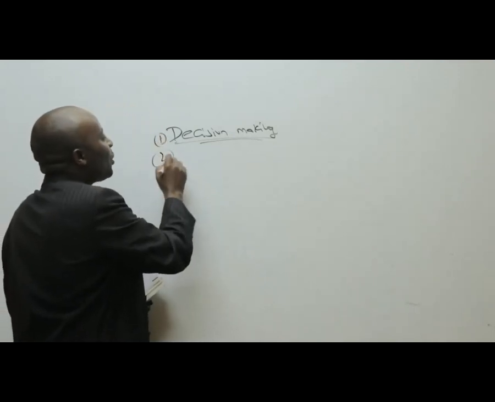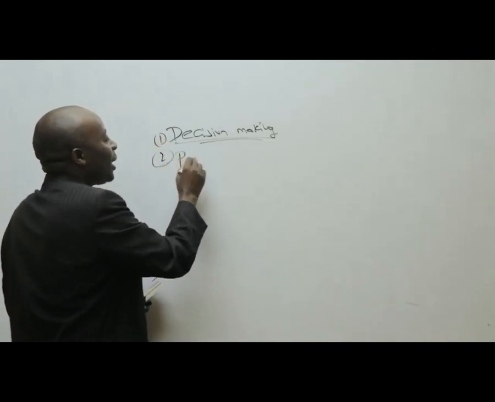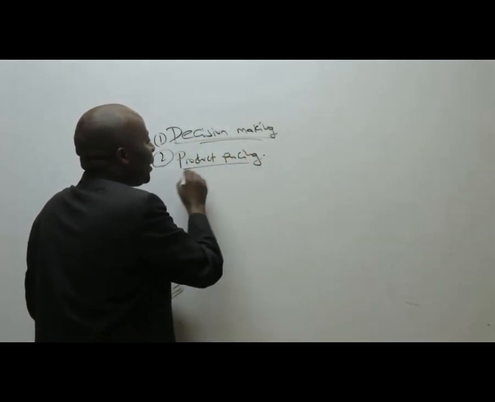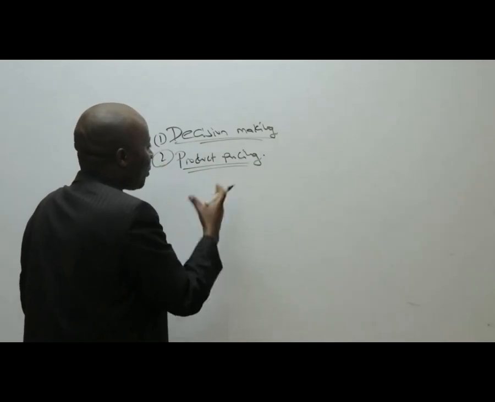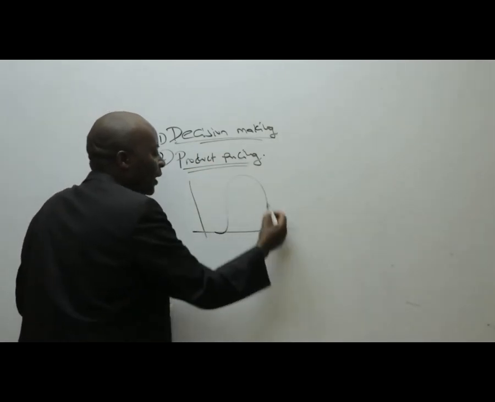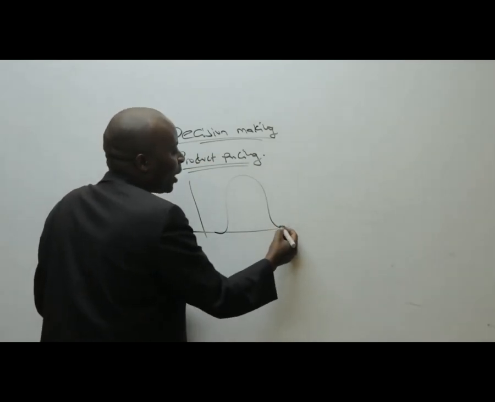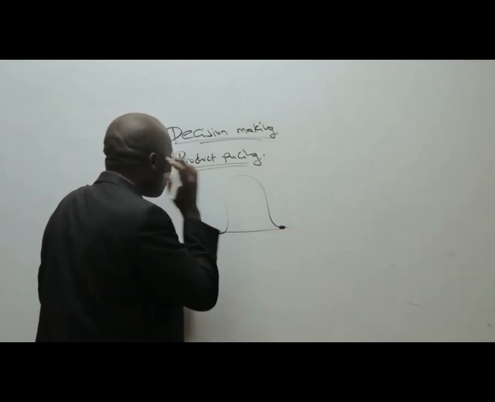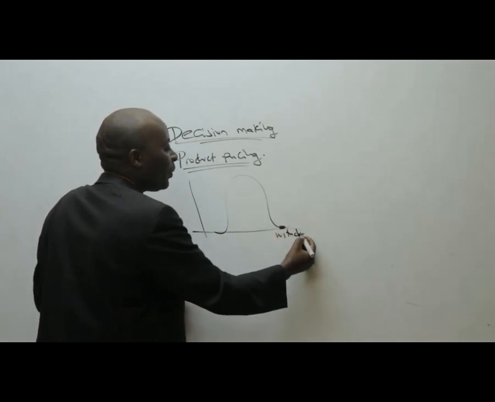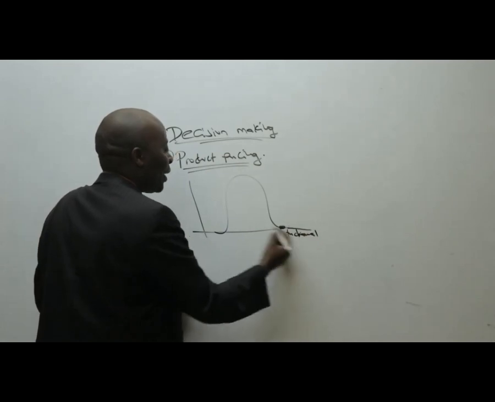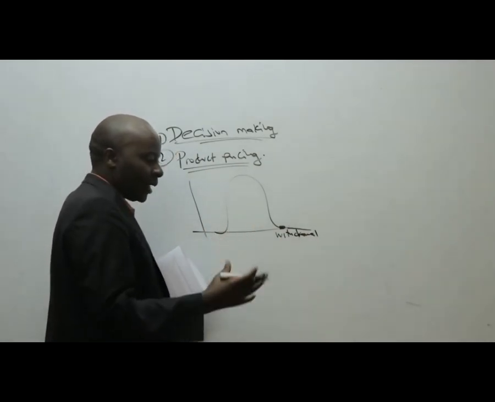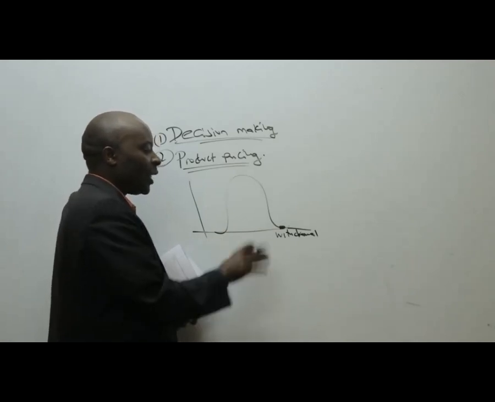Number 2, in what Jabir is telling us there, product pricing. Many times, ladies and gentlemen, we engage in product pricing without looking at the entire life cycle of a product. When you have the entire life cycle of a product here, of course, we have at the end of it what we call death of a product and withdrawal. So for example, it's a product that you're producing, it could be something like sand, which involves a lot of water excavations.